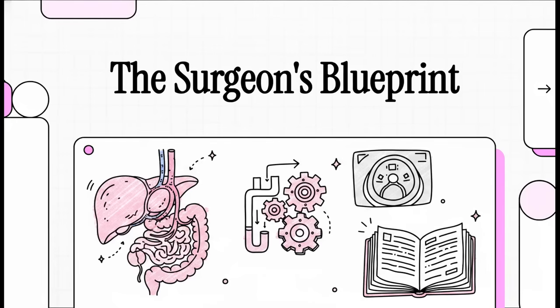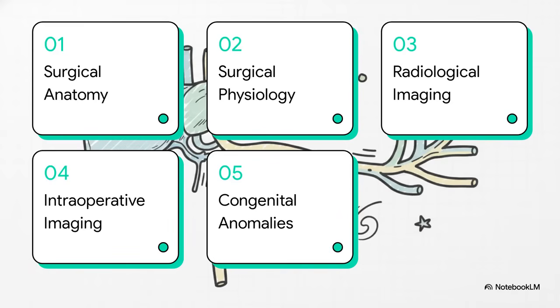Welcome to the Explainer. Today, we're locking in on the surgeon's blueprint. Our goal here is to give you a meticulously detailed pre-operative briefing on the exact anatomy, physiology, and imaging of the biliary system. Whether you're scrubbing in for the operating room or you just really want to understand the intricate plumbing of the human body, this Explainer is going to equip you with the essential, hard-hitting facts drawn directly from definitive surgical texts. Okay, let's run through the game plan.